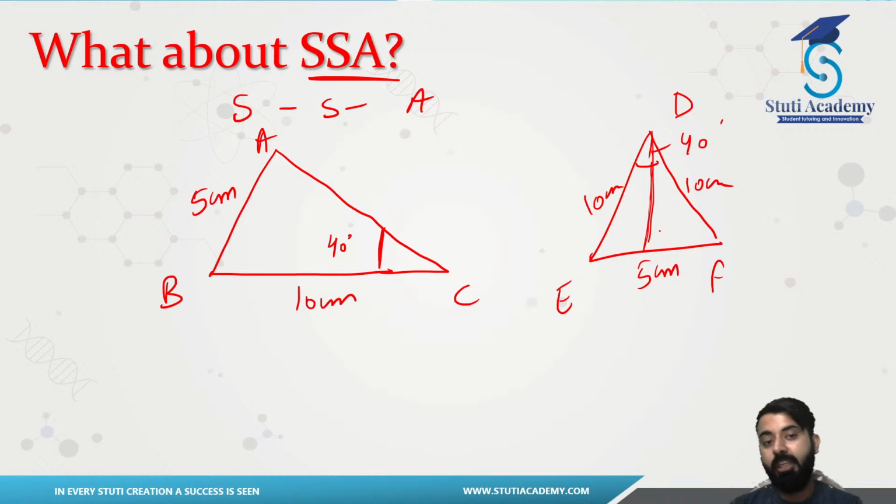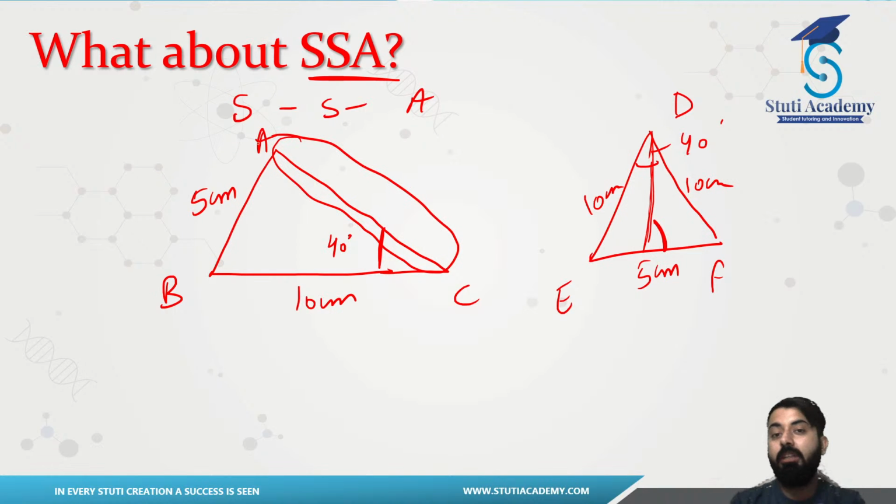Now you guys see, we can construct a 40-degree angle anywhere, but the dimensions will be different, and that's why we can say it is impossible to construct a triangle with an unknown side. Two of the sides are equal and another angle is equal, because a 40-degree angle can be made here also. That can happen too. See, we have two sides and one angle. It can happen here also. We can construct it here also. The dimension is not the same. It will not be fixed, and we cannot assume that it will actually fall here or it can fall here like this. Right? We can construct any angle.